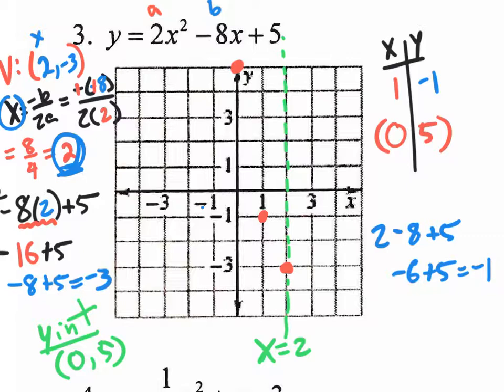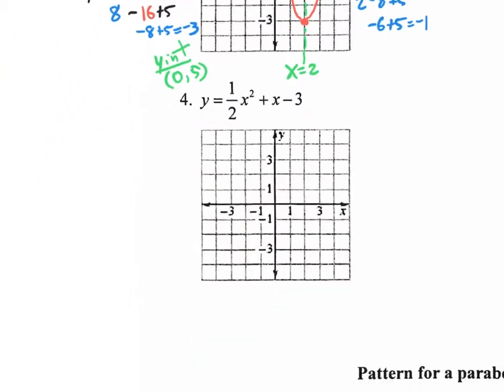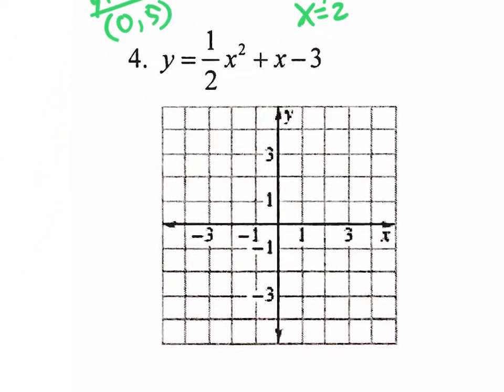So let's map it over to the other side, right here and up here. And there is our parabola. And yeah, it's a little bit narrower because it did get vertically stretched. It's a little bit further away from 0 than the parent graph with the a value of 1. Last one here. All right, so vertex, most important point.